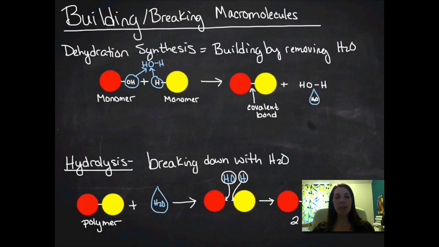Now this happens over and over and over again. So I could be talking about adding 2 monomers together, and then individually adding like another 50 monomers. So I could have a chain of 51. Or I could be breaking down the whole chain. And these are the basic chemical reactions that we're going to be talking about throughout the entire school year. So it's really important that you understand these 2 processes. If you're having any issues, go ahead and send me an email or come in during tutorials and I'll be happy to help.